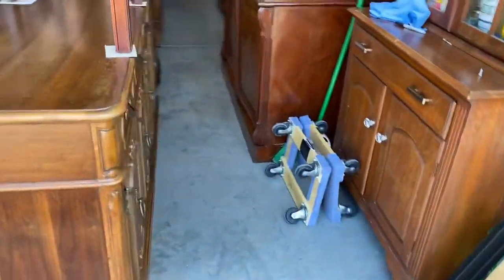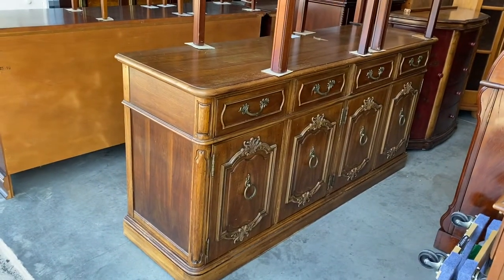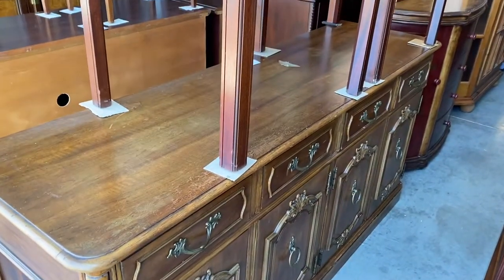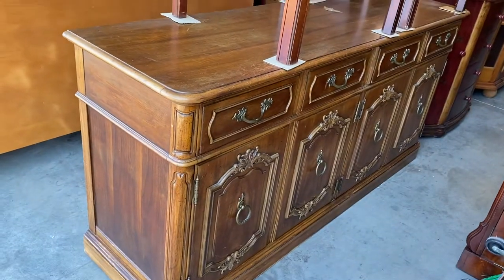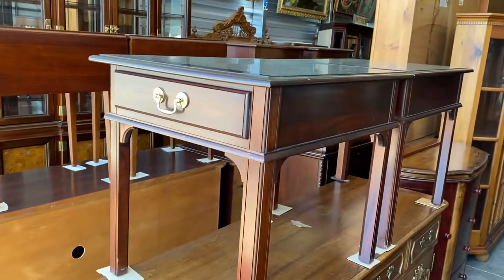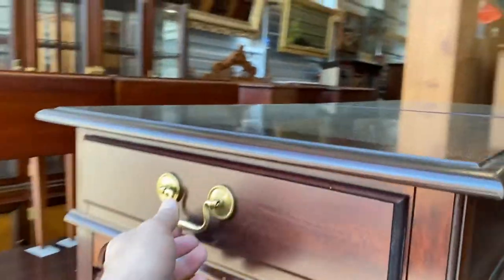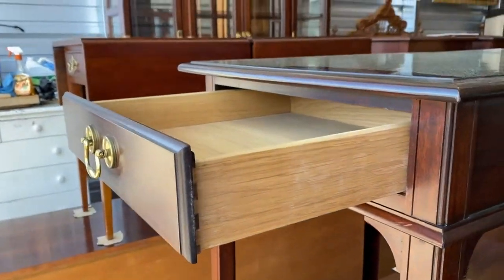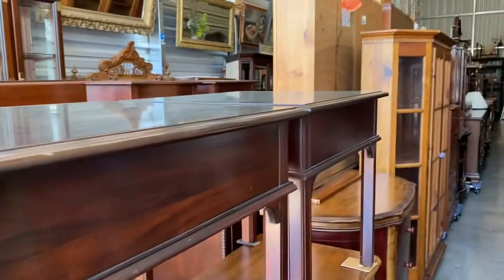And there's this really cool vintage Thomasville buffet — it needs a little bit of work, but it's solid wood, it's heavy, and it looks good as-is. Painted, I think it would be awesome. There are also a couple of side tables that are really high quality. If I was a gambling man I'd swear all this stuff is Hinkle, but I can't find any badging.